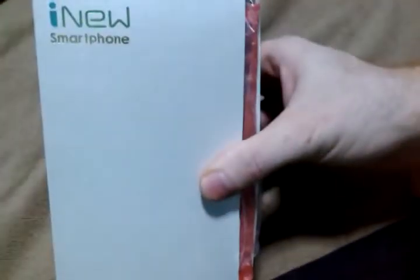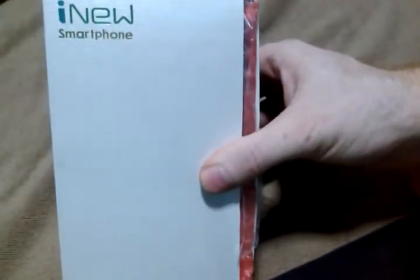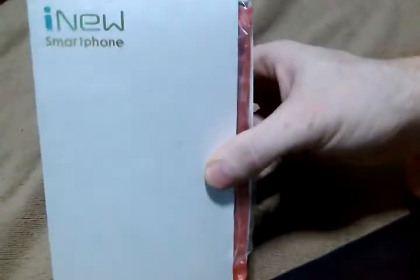This just came in, the iNew V3. It's got an MTK6582 CPU in it, 1.3 gigahertz. You can't really tell, at least I don't think you can tell. The box is really nice quality. It's got a slick look about it. I like what iNew did here. It really gives it a touch of class.